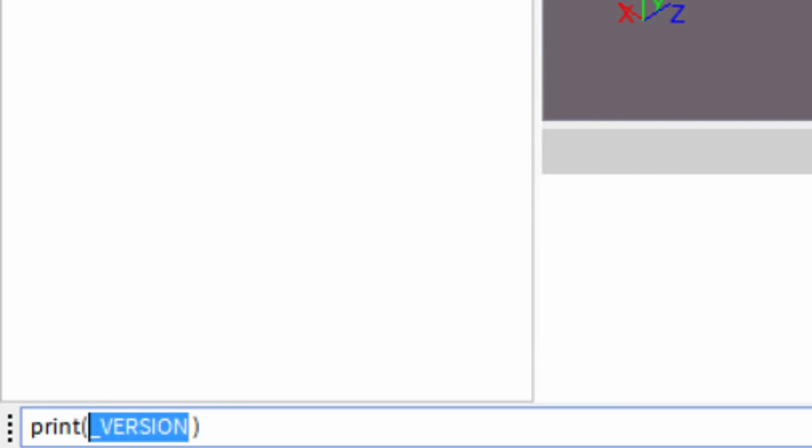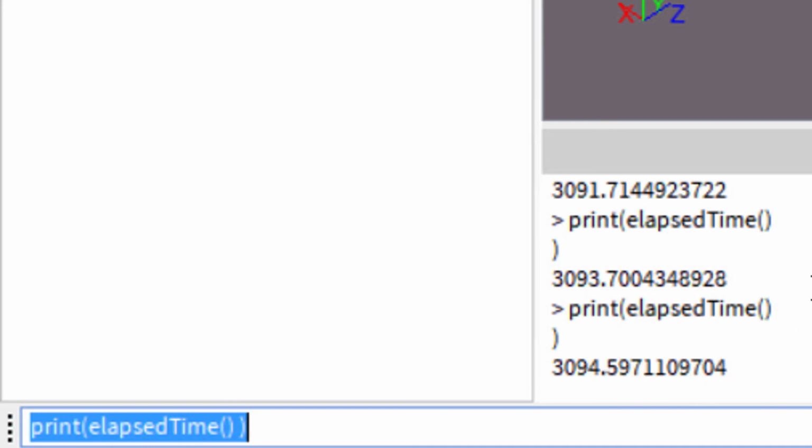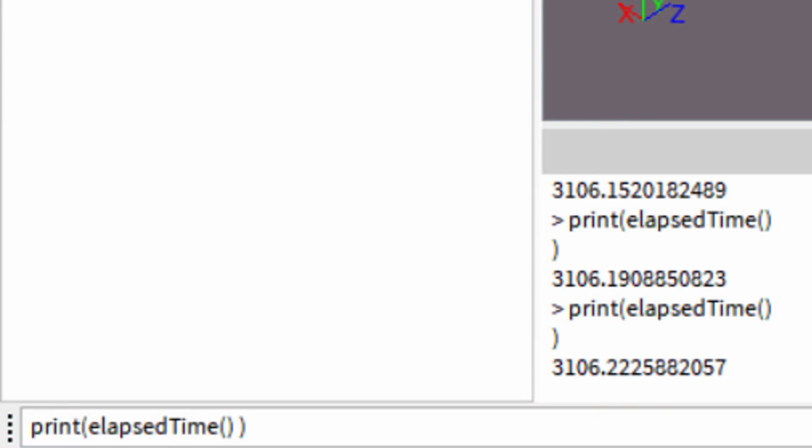I'm just going to tell you another one. It's called elapsed time, if I'm right. We need brackets, like so. And this is just the time, how many seconds passed since this program started. So yeah, clearly it also changes all the time, you know, as you can see. So that's pretty much it.